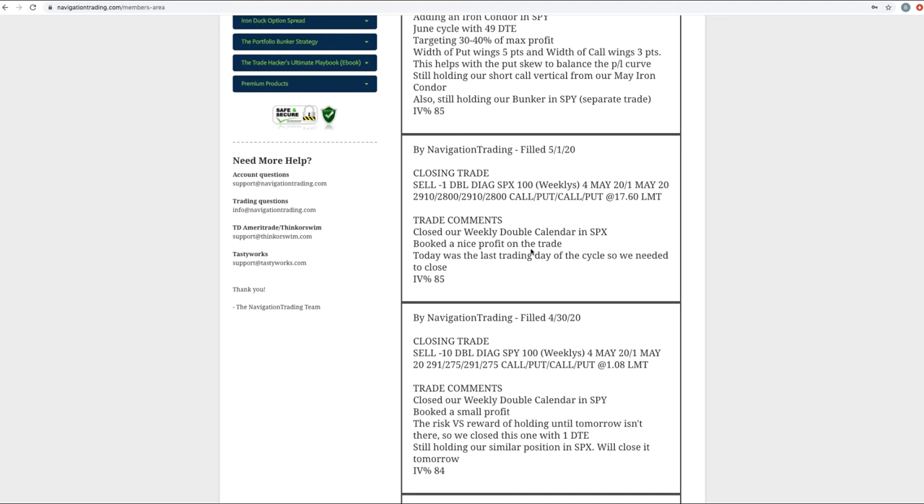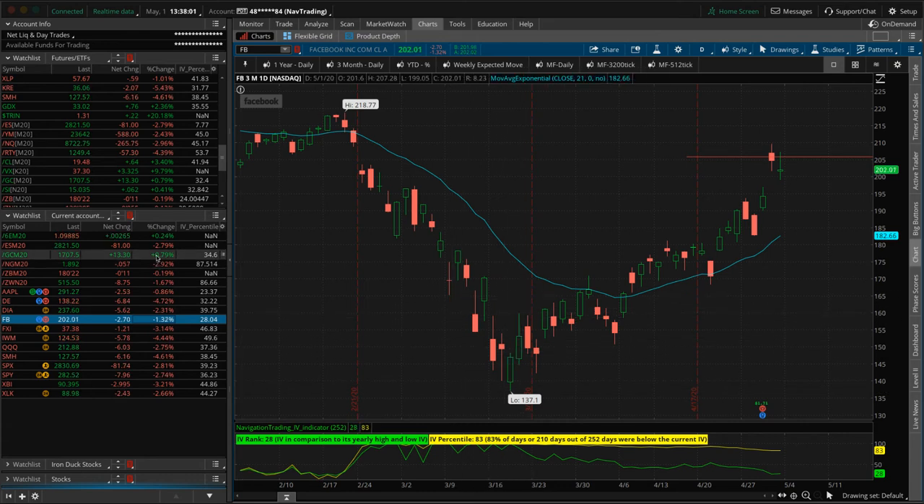Next trade was a closing trade in SPX today. We had a very similar position in SPX and closed it out, booking a real nice profit — over $800 on this one. A lot of that has to do with getting back to center and with the down movement comes a pop in volatility. We could have taken it off yesterday for a few hundred bucks, but today we took it off for $800. If it's in good shape we hold it; if it's on the edge where one little move can bring us to a loss, we'll take it off with one day to expiration. There's a little flexibility between one day and zero days — you've got to make that decision.